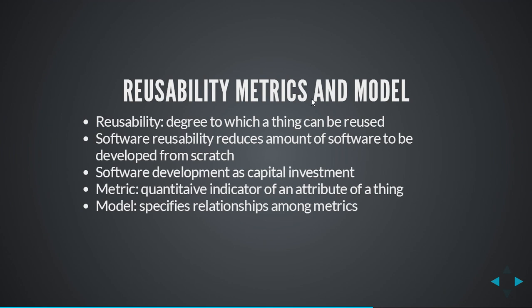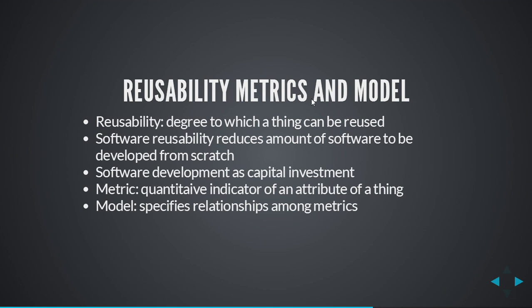Reusability metrics and models. Reusability is the degree to which a thing can be reused. Software reusability reduces the amount of software to be developed from scratch. When we are reusing the software components, we don't have to build them from scratch and can use them with little modification or without modification.